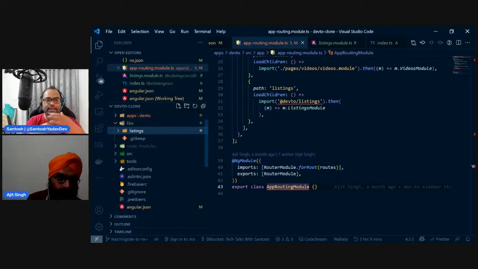Okay. Common module, which will contain, let's say, in case you have any shared components or shared directives, pipes, services for those. And services, yeah, you can also add there, or in case you have a dedicated store for this particular feature, which is also being used at some other places, I create another store. So listings has core, common, and store, or you can call it state, whatever you prefer, store or state.